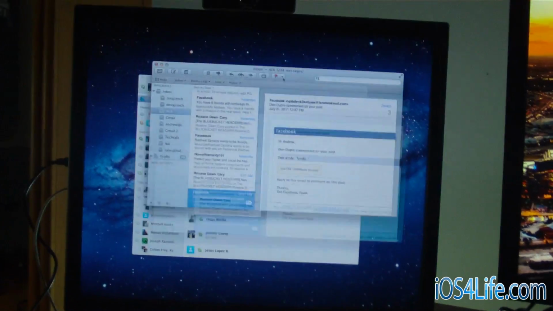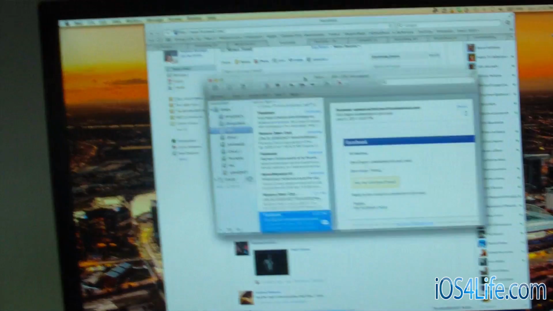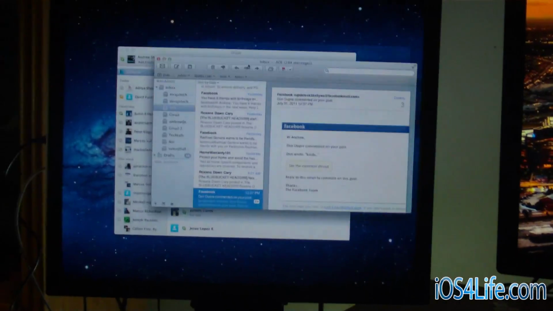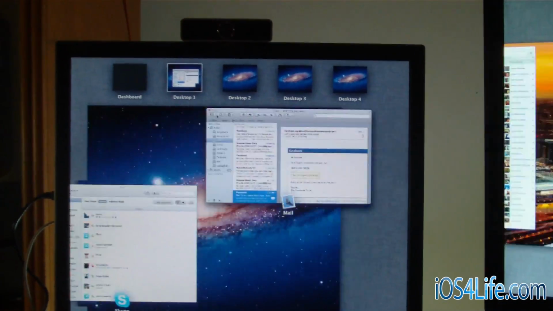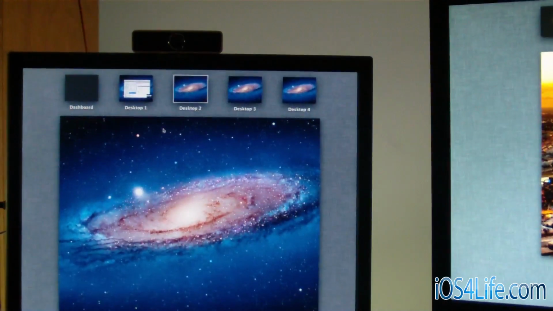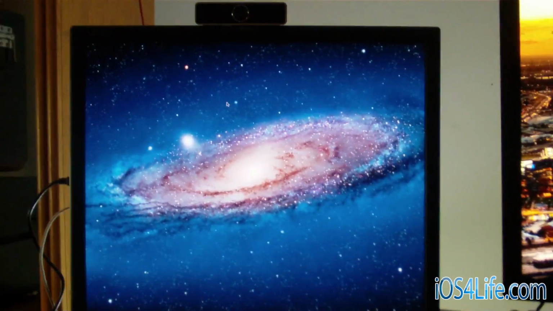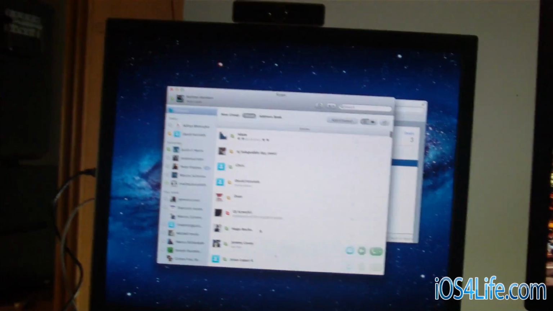I will say that it is a tiny bit laggy. It's nothing compared to an official DVI port, but it definitely is nice using the dual displays. As you can see, it's a tiny bit laggy compared to when I do it over here, and also when we hit Mission Control. It's a tiny bit laggy where this one is perfect. However, it's nice to have as a side display. I usually have my mail client and Skype right here, so I can always do that. I can be on my web browser over here, and it's very nice.